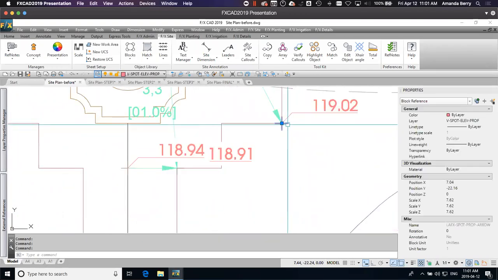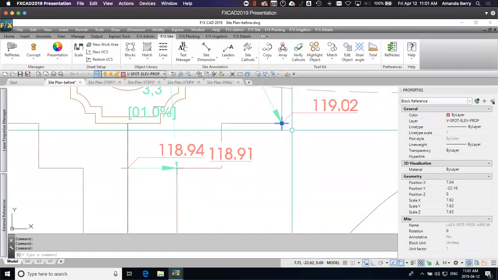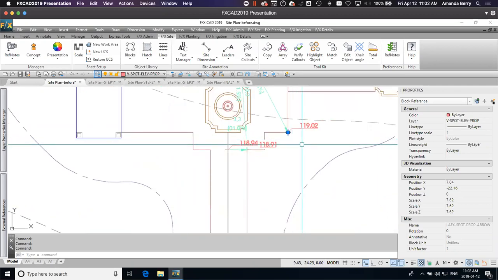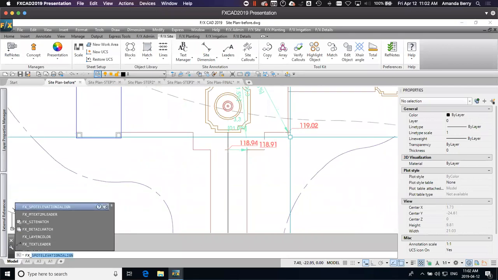Okay, so when you first draw one of these spot elevations, the position Z under properties is going to come in at 0. So if I were to export these over to SketchUp, they would come in at 0 elevation. But if I do the FX, and we'll go spot elevation Z align, there it is, or Z, yay Canadian.